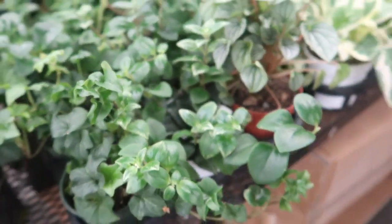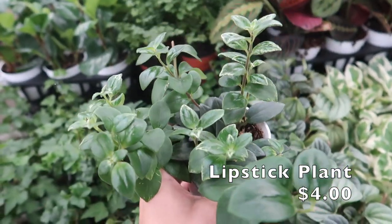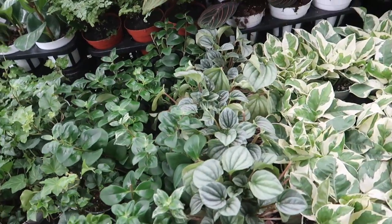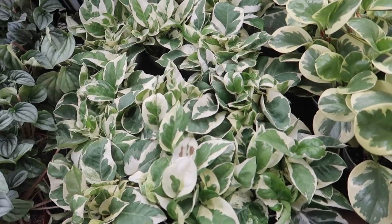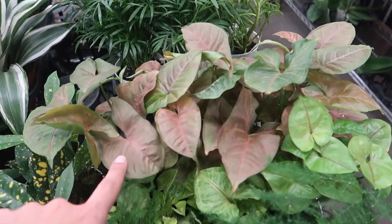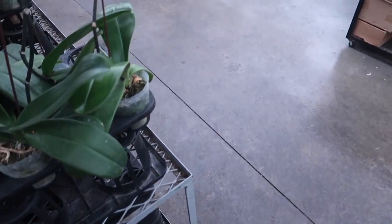They're in a perfect little 4-inch pot. I wonder how much they are. This is so pretty, oh my gosh — I want this one. We're gonna have to look around and come back. Peperomia, pothos, more rubber plant, some beautiful little syngoniums — I love the pink syngoniums. Okay, those are their house plants.